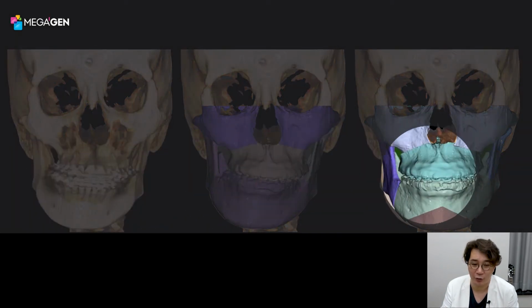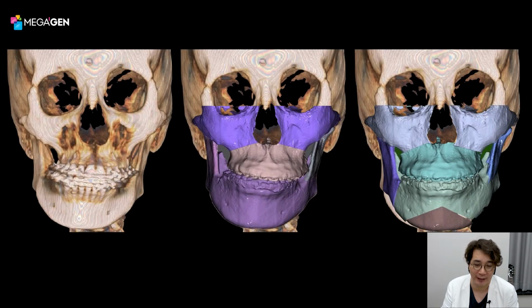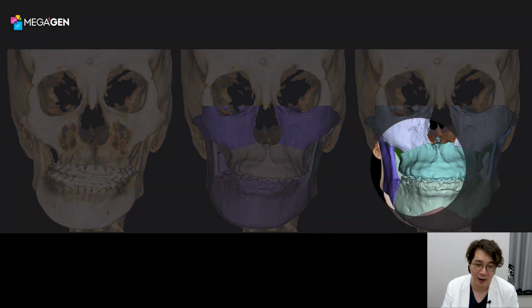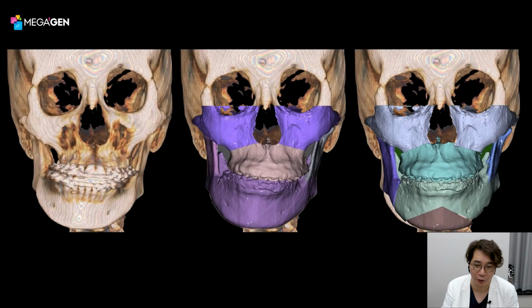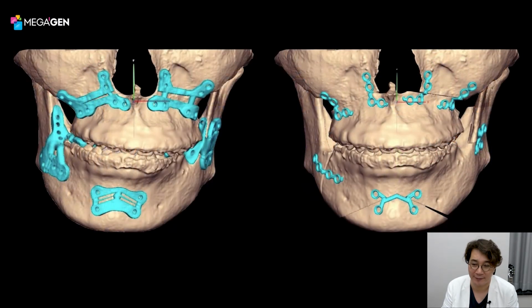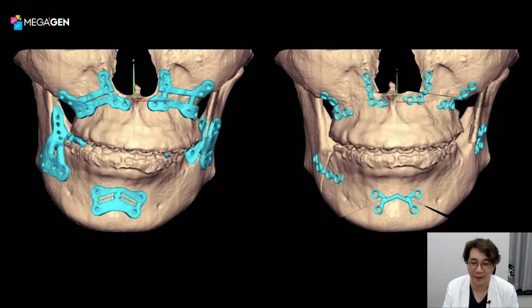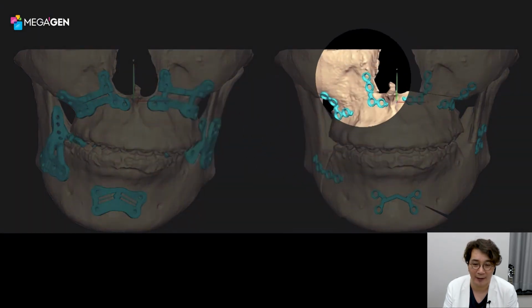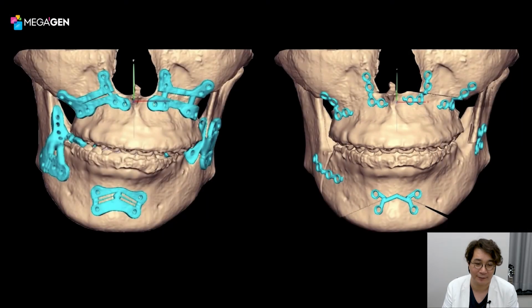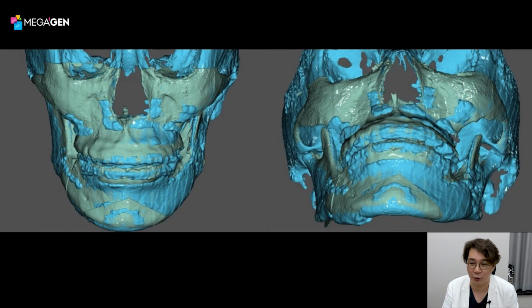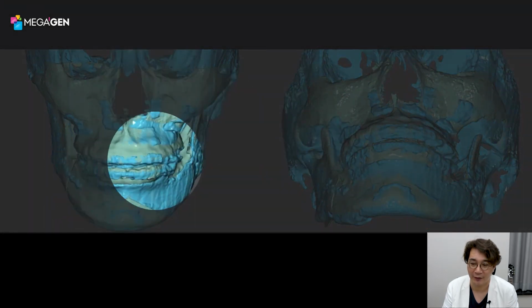Sterilization and do the virtual surgery program is this. This is the imagination. How can you make your imagination into reality? Use a guide. So we made the saw guide and customized the plate screw hole first, and then through the customized plate, fix the bone segment. This is a very objective surgical procedure, and when we compare the virtual surgery and the real clinical result, it's almost the same.